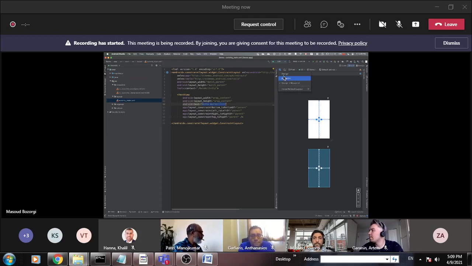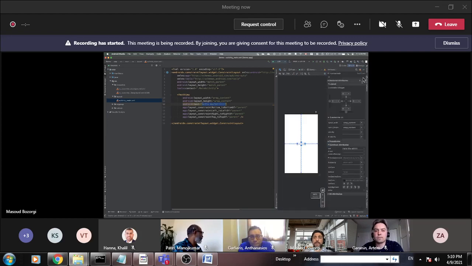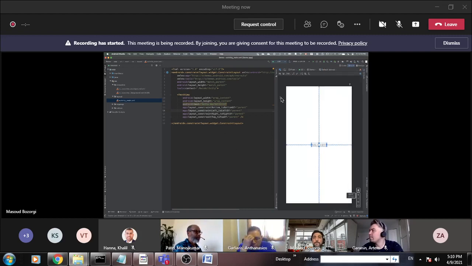And as I said, you can change it. So I'm going to stay with the design, right? You have this attribute panel. These attributes that you see here are exactly the same as what you see in the code. I'm not going to use this panel. I'm going to use the code, the XML. It's easier to read, easier to understand, and always accessible for you. That's okay if you want to use this panel anyway, but I'm going to use XML. So I'm going to close it.